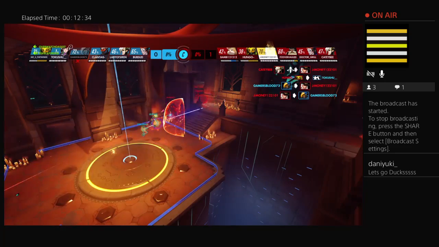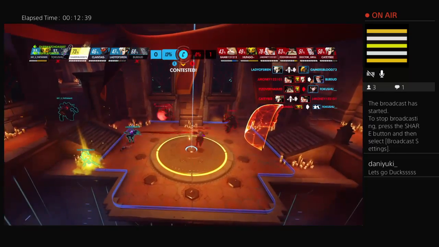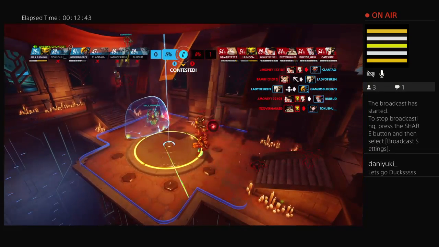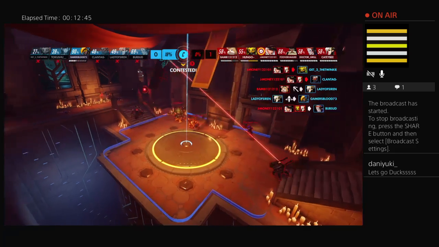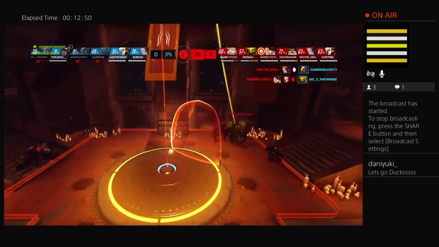Gamer's Ash has just got the pick on the Game of Blood, so it's a really good early pick for DuckDuckGoats. Back to back picks on each other. Yeah, really trading blows at the moment, but it looks like DuckDuckGoats is going to come out on top here and take the point.